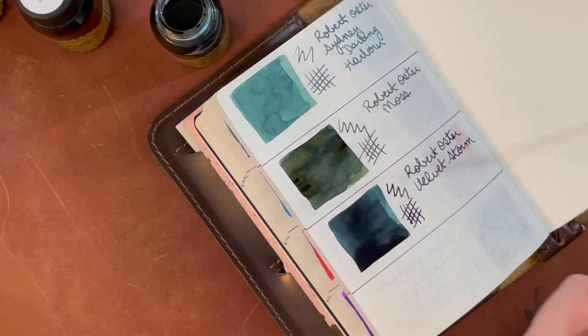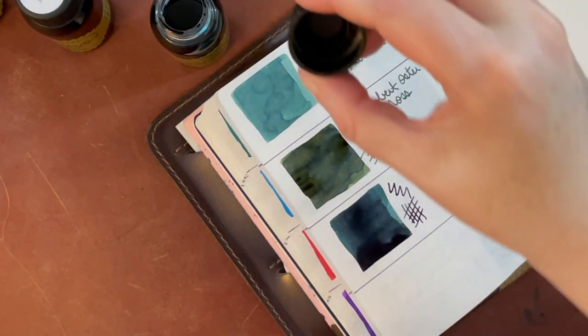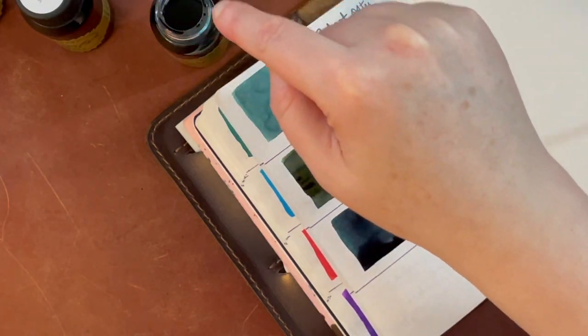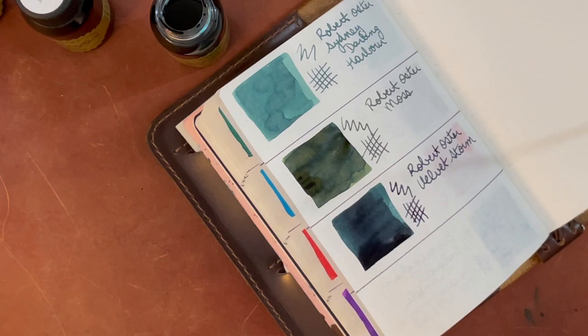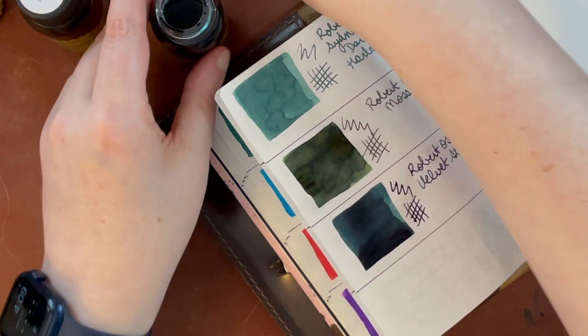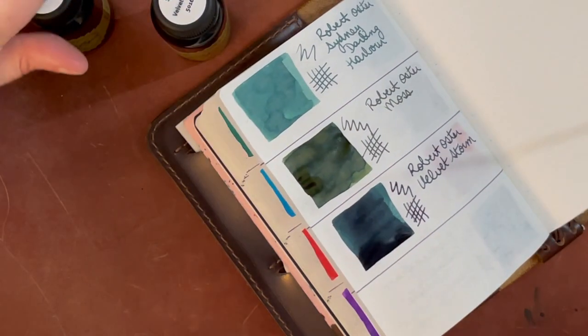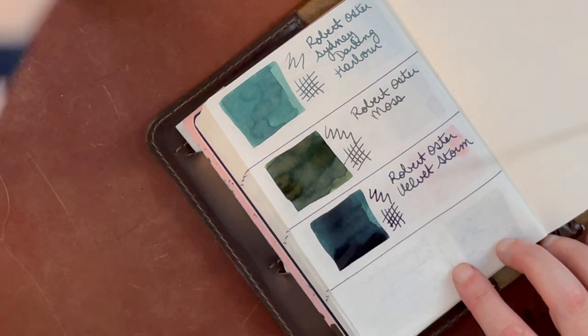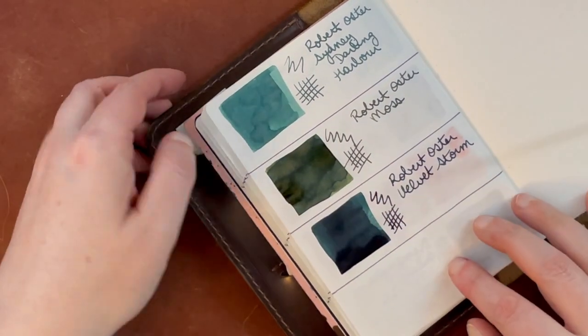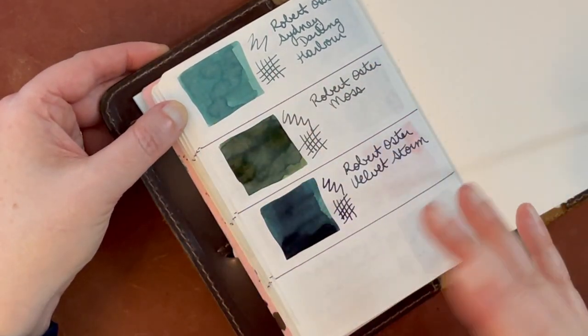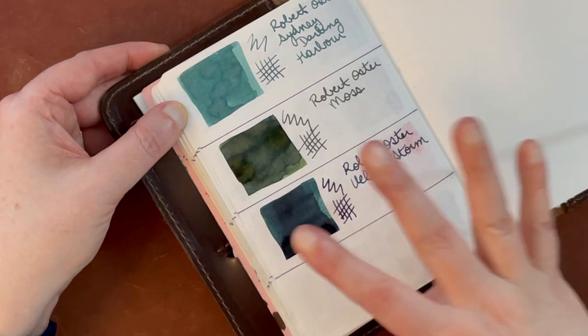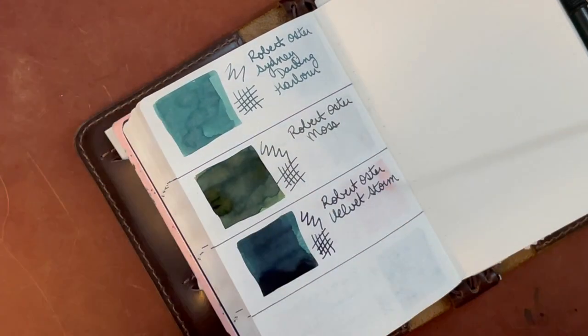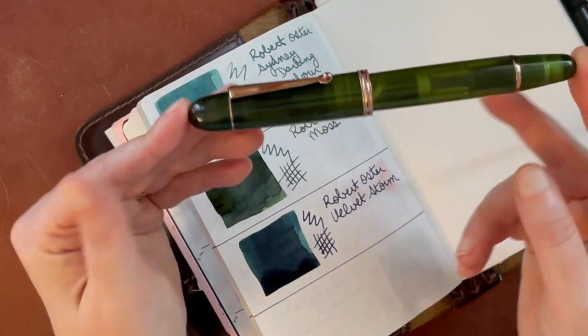So this is Robert Oster Velvet Storm. Beautiful, beautiful color. I've mentioned this before on the channel. These caps have a little ridge in them, sort of like a little inside ring which basically prevents ink from getting onto the ring of the bottle so that it's less likely that you'll spill ink. I think that's kind of nice. So there we are. Those are three absolutely gorgeous inks. Like I said, I already have these two in a pen. All three of these have some really nice shading qualities. So basically you can get different tones of the ink. When you're looking at that though, you really need to look at the writing for how much shading there's going to be. You'll probably almost always get more shading in broader nibs.